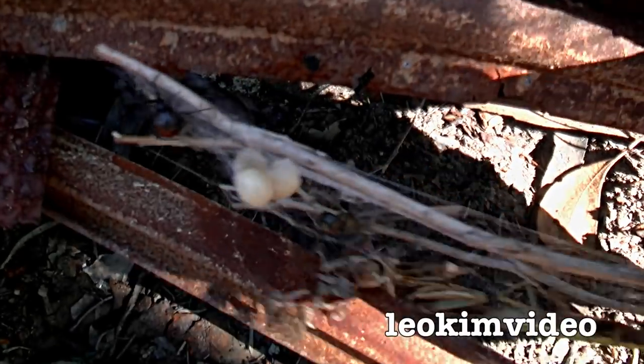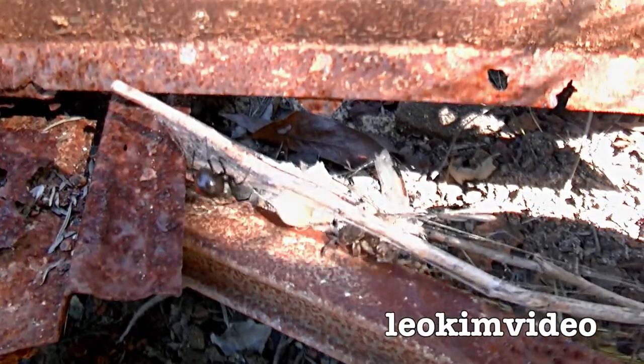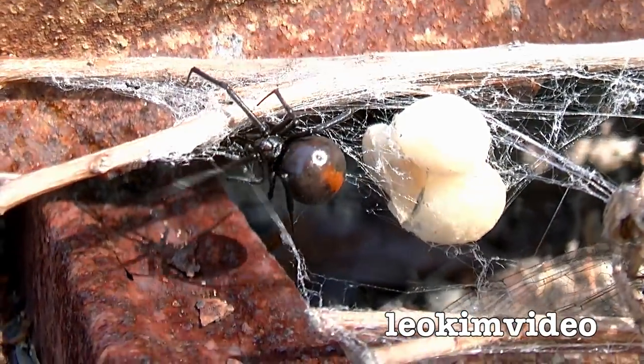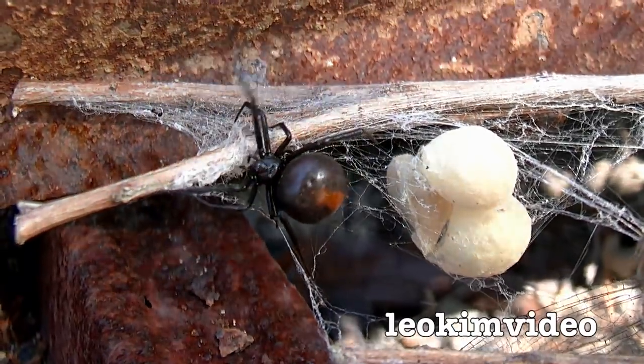Mrs. Spider probably isn't gonna like this move, but she's gonna be a lot happier in this semi-natural environment. It looks like she might be settling in nicely. She'll move the egg sacs to where she's comfortable — I know they always do. I just had a man come down and ask what I was doing. He saw me carrying this blue bag carefully down to a secluded bush area and must have thought the worst. I explained I'm moving a redback spider from my home out to the bush. He said don't you normally kill those spiders and I said not this one — this one's very special, this one deserves to live.